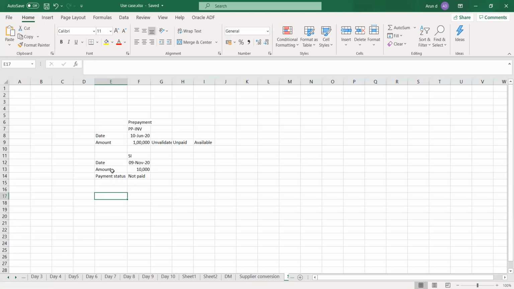We can have the partial prepayment also. So this will be treated as partial prepayment then. Yes, correct. For the invoice this is full payment, and for the prepayment this is partial.